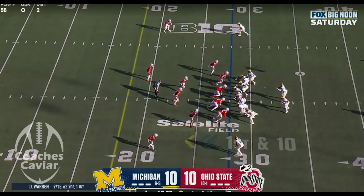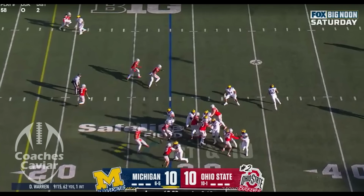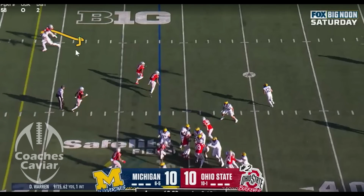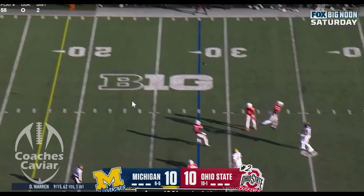Now trying to get a little tricky, of course. Making it look like outside zone. You got Orgy in there. Toss it back to a guy who used to play quarterback in high school, whatever. Now you got a guy running here, and you can try to go to the corner. So corner does get a little turned around. He's got his eyes in the backfield, and they just throw the ball. I mean, it's just a reverse pass. Not a big deal right there with the corner.